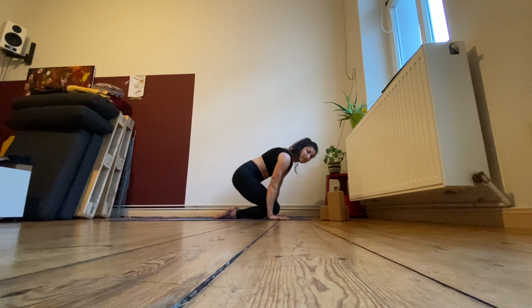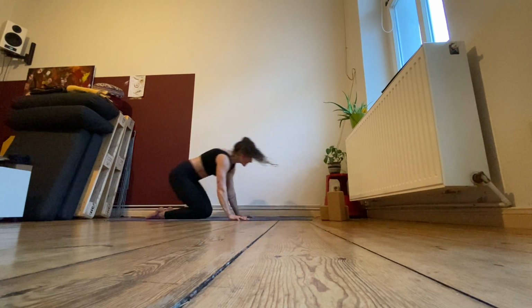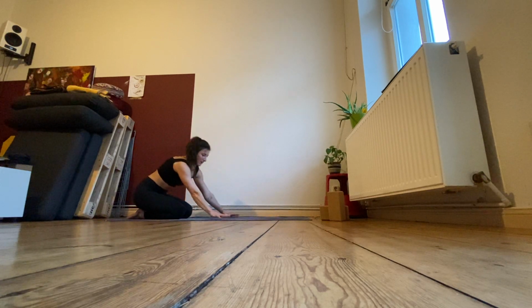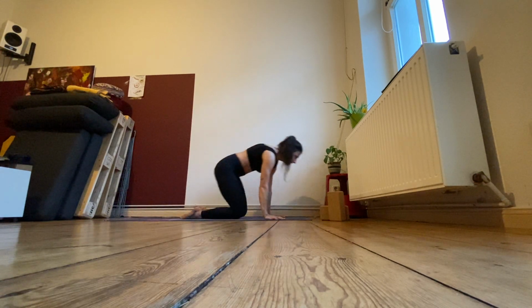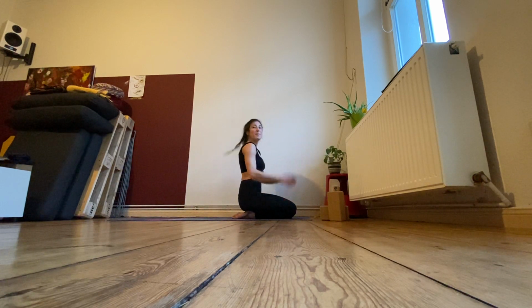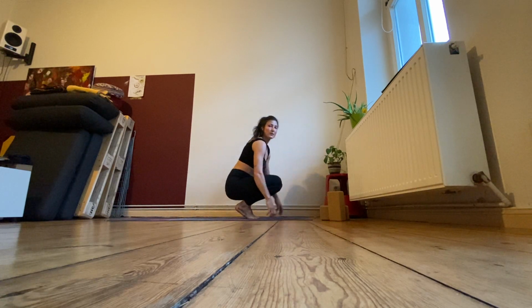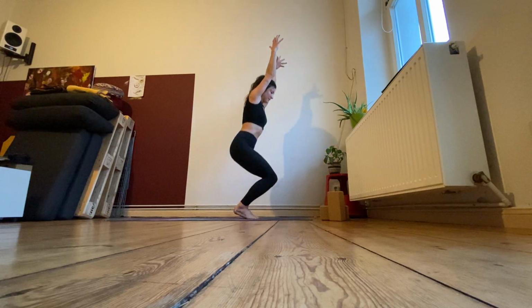Now you want to lift both knees and do a little jump back. Then you place the hands back on the knees, all the way to the back of the mat. And then to go forward, you need to reach a bit in front. Make the landing soft. Little hops on the shin. When we are back in the front of the mat, tuck the toes back under so you can lift all the way back up to stand.